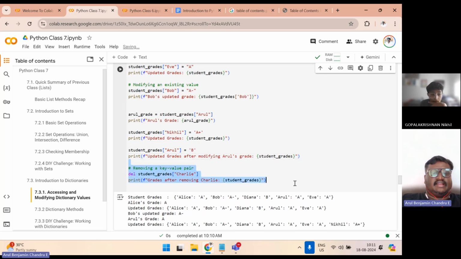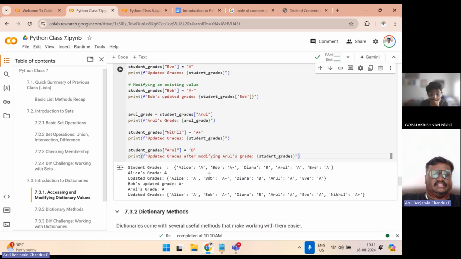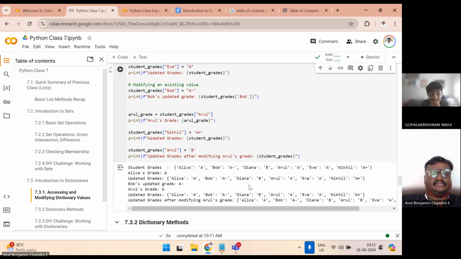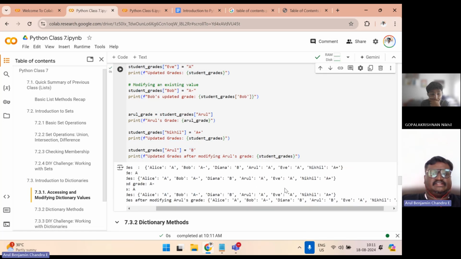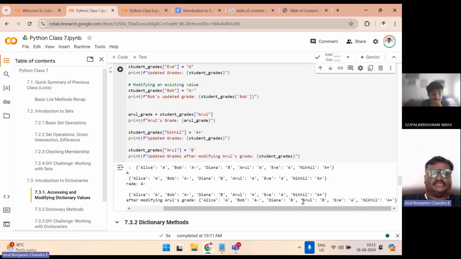This value I'm modifying. Previously it was A, right? Now see, my grade becomes B, right? Because I'm not inserting anything new. I'm just modifying it because this key is already existing.